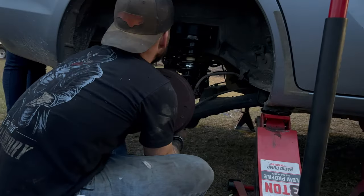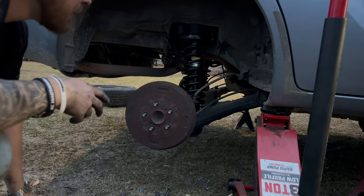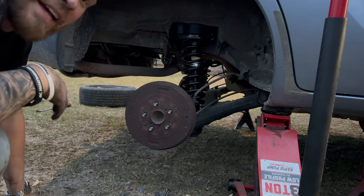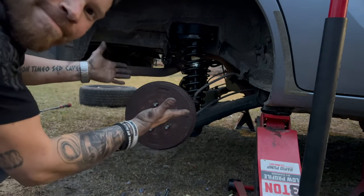Y'all remember me saying how this is pretty straightforward and then it's always way more complicated than it has to be? It's the next day, it's raining, it's kind of cold, it's wet, and my next door neighbor's having trees cut down, so it's gonna be a little loud. So what I'm gonna do is go ahead and just change out this last rear strut. I've already got it disconnected from the axle, so all I'm gonna do is just disconnect the top, drop the old strut out, pop the new one in. I'm not gonna say it.